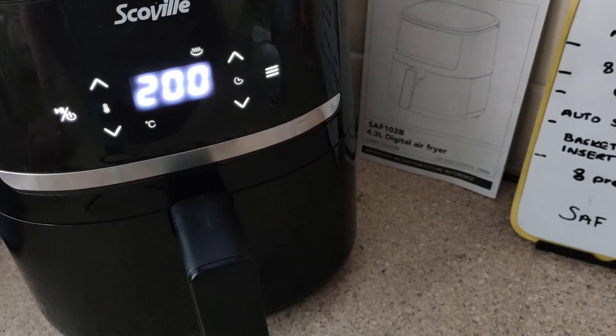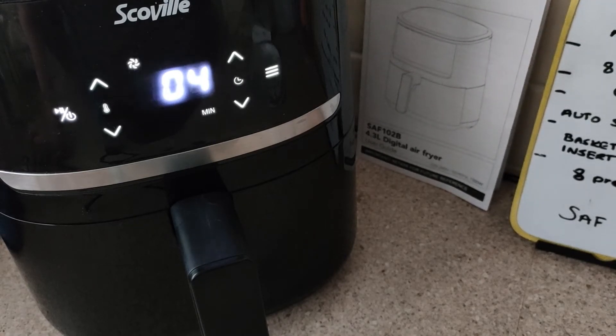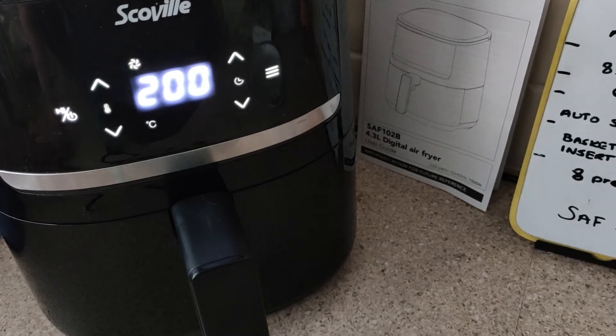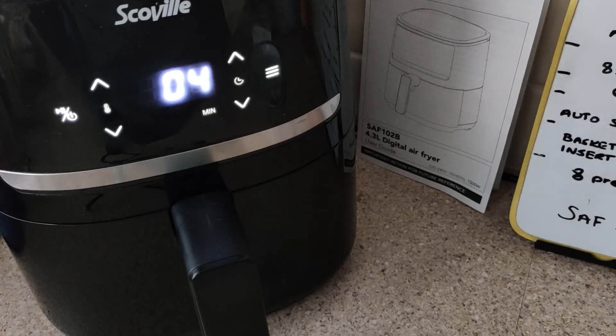It cooked my chips fine the other day because it's just a mini fan oven — really intense. The fan is the same size as the cooker ring so it spreads the heat more evenly. I think it's better than a typical cooker fan oven because it's so small and so intense. With the fan being the same size as the cooker ring, it spreads heat more evenly and does it quicker — and possibly even better.